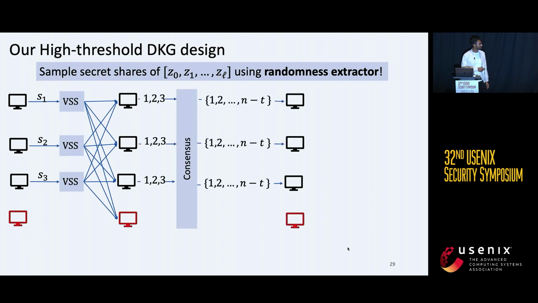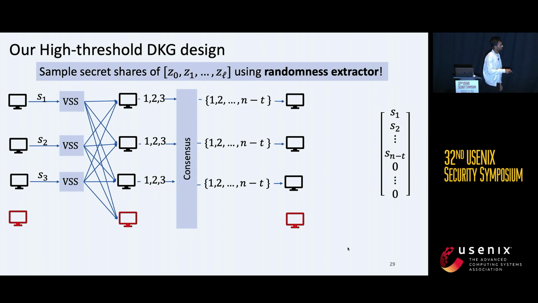Then we can program the consensus to output n minus t VSS indices. Okay, this is possible. Then we take all the values that the consensus output and put them as a vector as input, and then we multiply it using a matrix. So what we are doing is, here we have contributions from honest parties, and we are extracting all the entropy into some t plus 1 random values. That's what we are doing. So that's why we call it a randomness extractor.